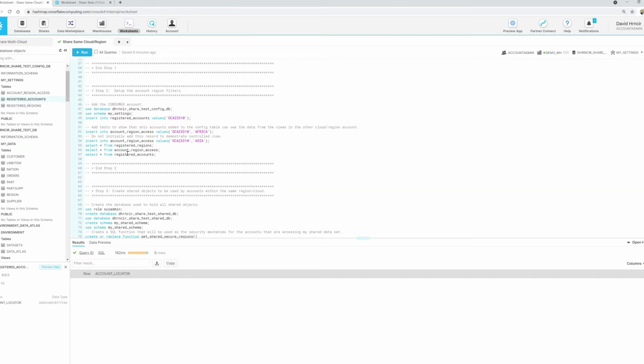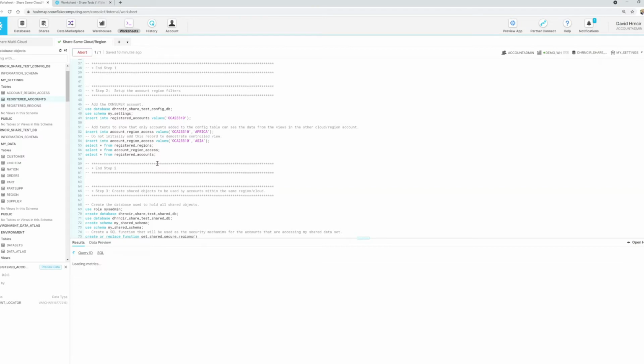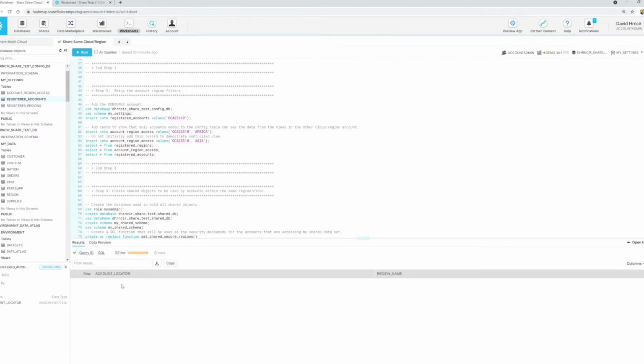They can pick what they want, kind of like a shopping cart, where as they pick the different regions they want to have access to, they pay, they hit update, and all this data is updated for me behind the scenes. And that's where this little cross-reference table comes in, account region access, where I'm going to have a cross-ref of the account of my consumer, the locator, that unique identifier that Snowflake provides, and the region name.